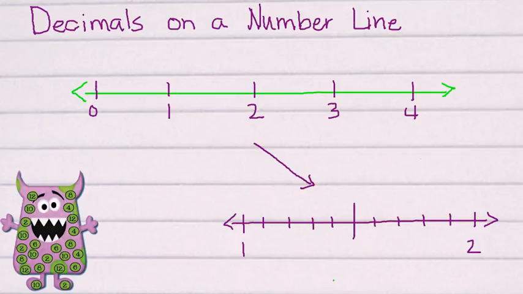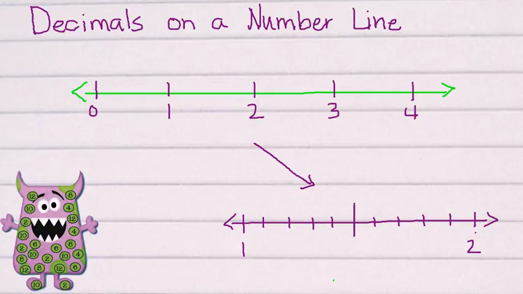What I'd like you to see is that when I've drawn this, it looks like a bunch of little marks in between. I want you right now to count up the number of marks there are. You should have counted 10. 1, 2, 3, 4, 5, 6, 7, 8, 9, 10. Now you probably remember from last year that the big long mark in the middle is the halfway point.